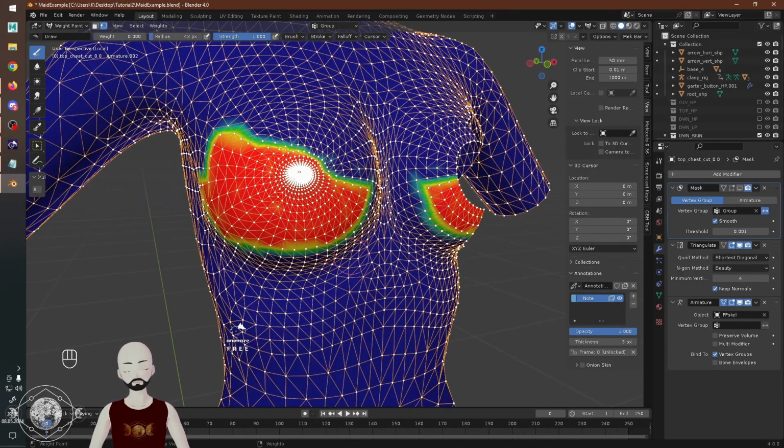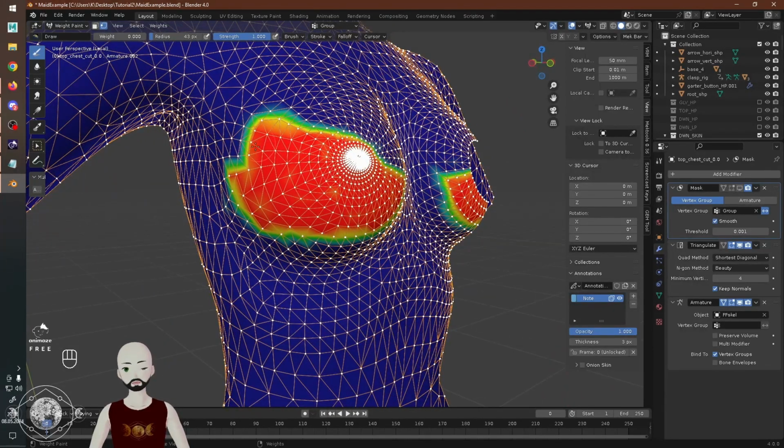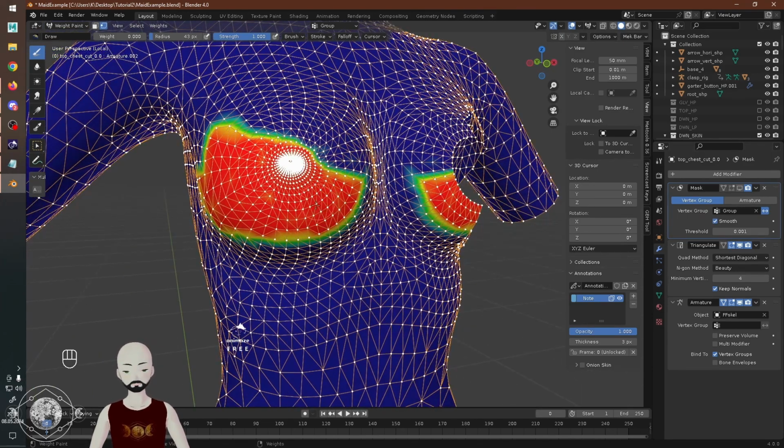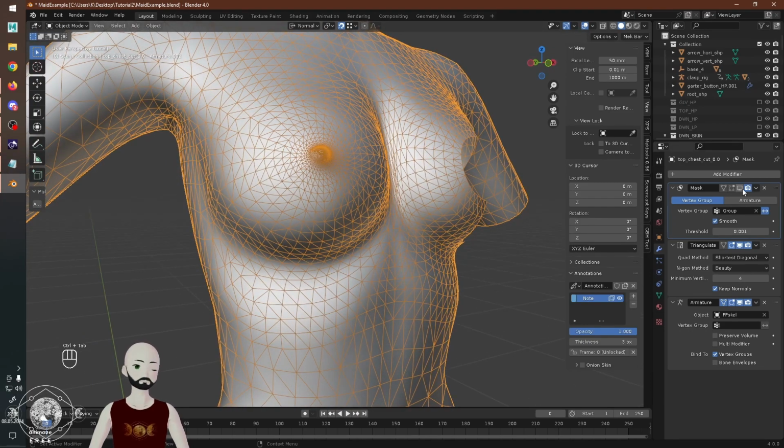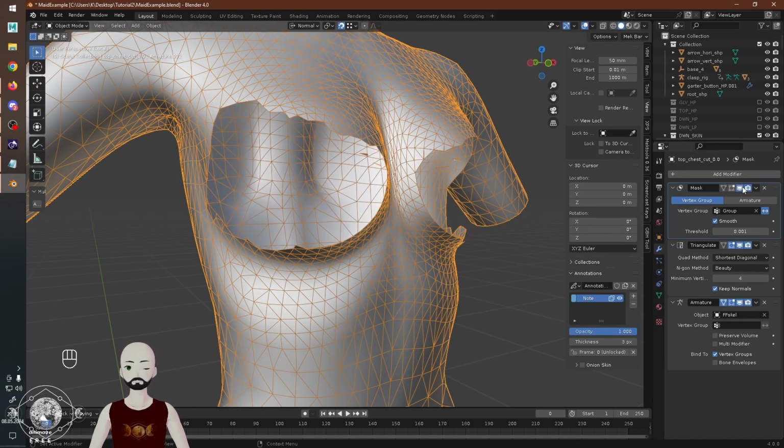What it does is basically what is painted red in a vertex group, or what is not painted in the vertex group, depending on this button, it will hide. And since this is a modifier, we can turn it off and on.